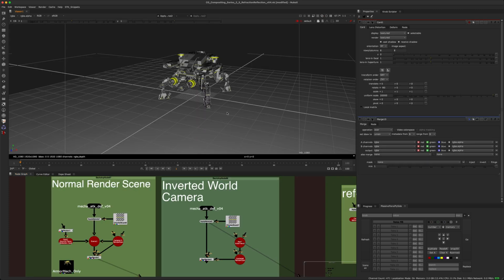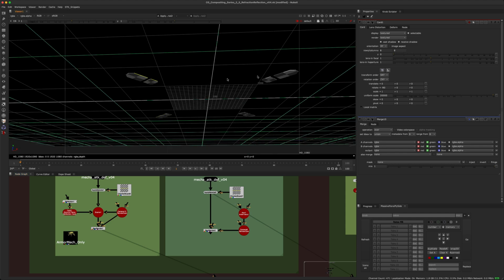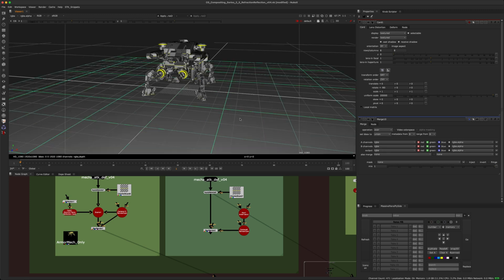This specific example is only going to be useful in one case where the ground plane is at the origin, so it's flat along the origin of the ground. In other words, it's a card spread along the ground plane of the 3D scene and hasn't been moved or rotated or anything like that. So in this particular case, that was our mech machine that was sitting on the origin. You can see that the legs of the mech are barely passing through the ground. So it is sitting on the actual ground plane in the 3D scene.